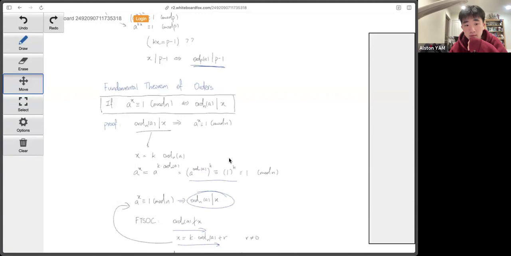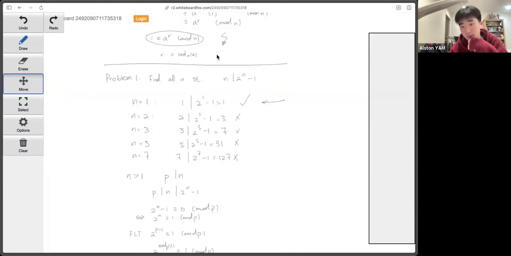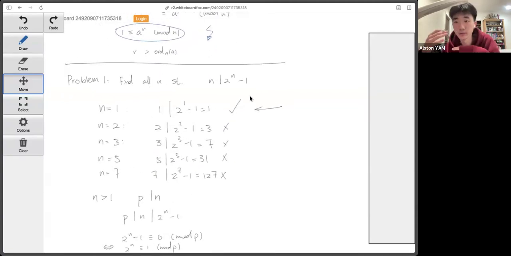So after we had that, we go down and we see this problem. You see how the two problems we've done today are basically 2 to the power of something minus 1. Whenever you have a number theory problem where it's a number and we have 2 to the power of something and a minus 1, you might start to think, well, maybe this thing is about Fermat's theorem. Maybe it's about orders like it is today, or maybe it's about Euler's theorem, right? If you recall, Euler's theorem is just a generalization of Fermat's theorem.